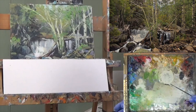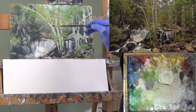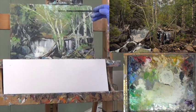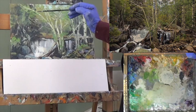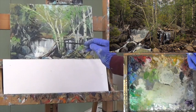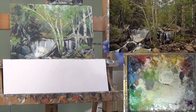Get some dark in my hand. I like to just accent some joints. And in other words, I'm saying joint, that's where a branch comes off from. And let's get a little bit more emphasis in our aspen trees.